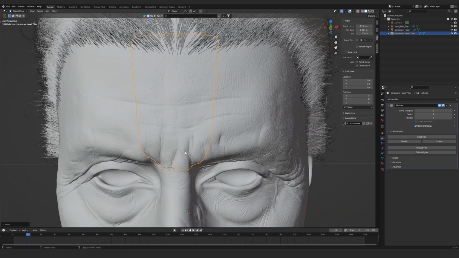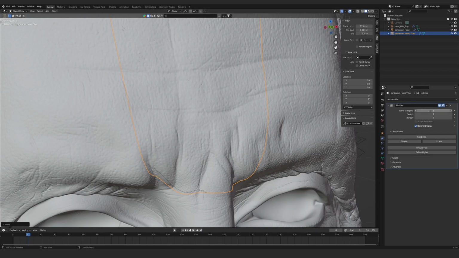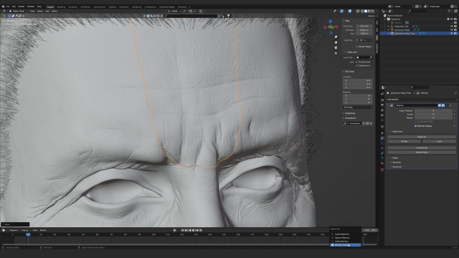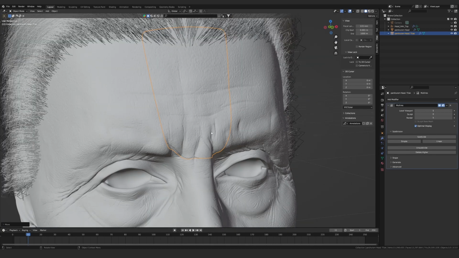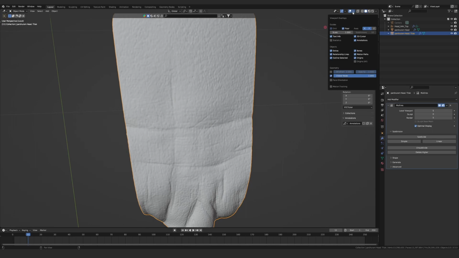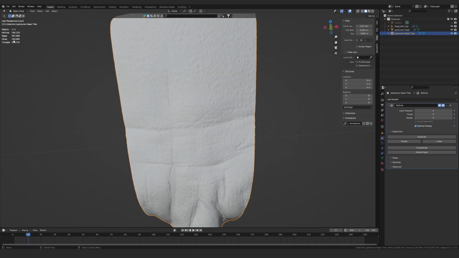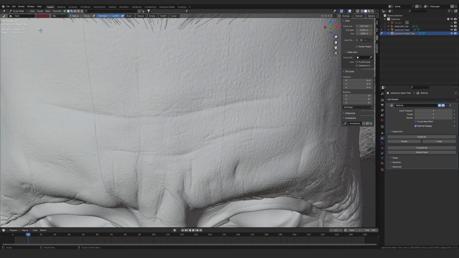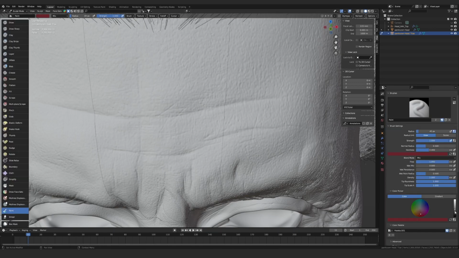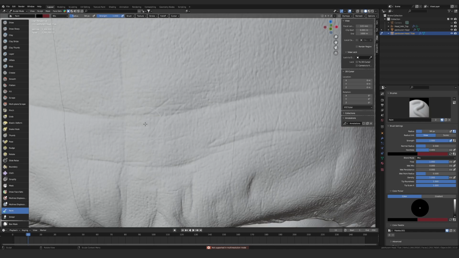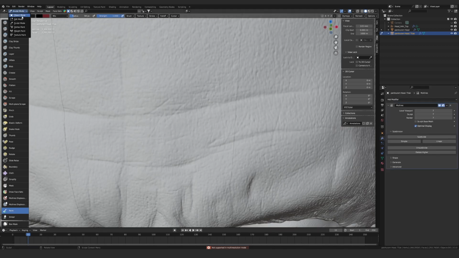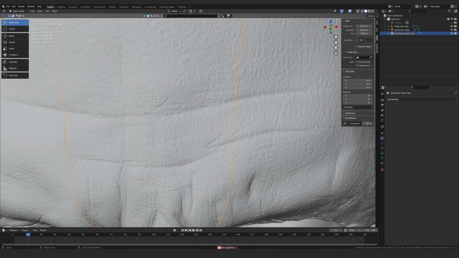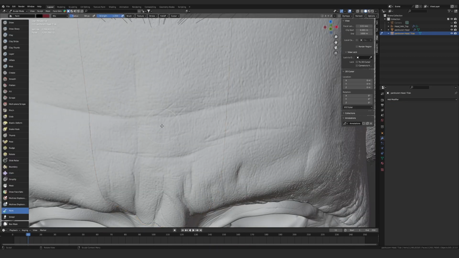You can see that I have separated this particular part and I have subdivided it. The reason for the subdivision is to give it more polygons to work with, which means that we'll be able to create a much higher quality texture. Right now, you can see that we have 143,000 faces, and we are going to subdivide it until, I think, 2.2 million polygons. The idea is again pretty simple: paint the map in this particular area and then bake it, because we already have the UVs, so it's gonna be pretty simple to bake.